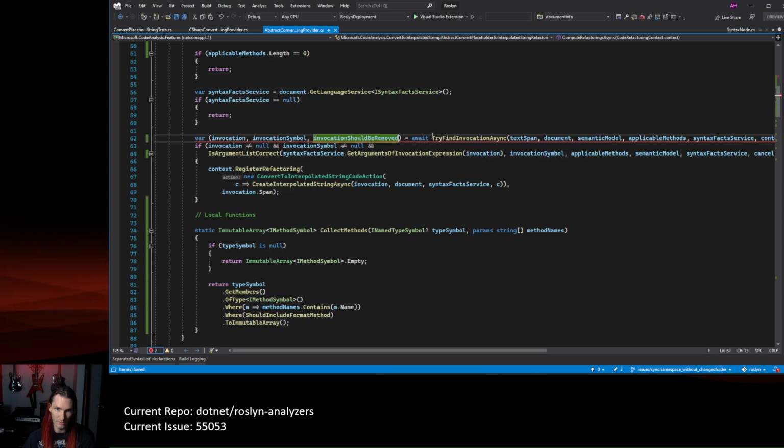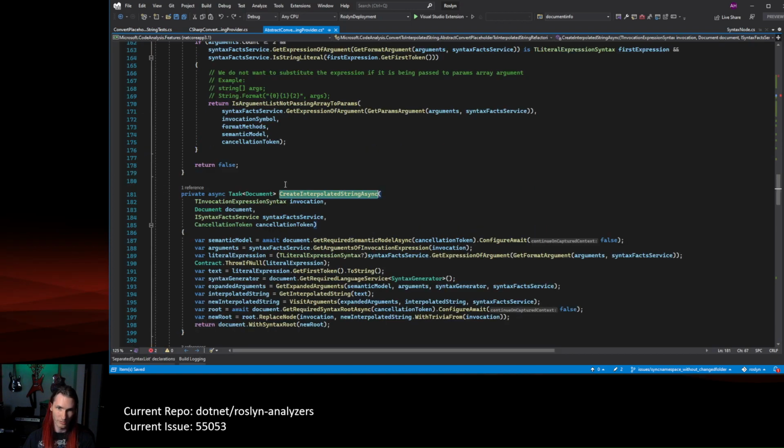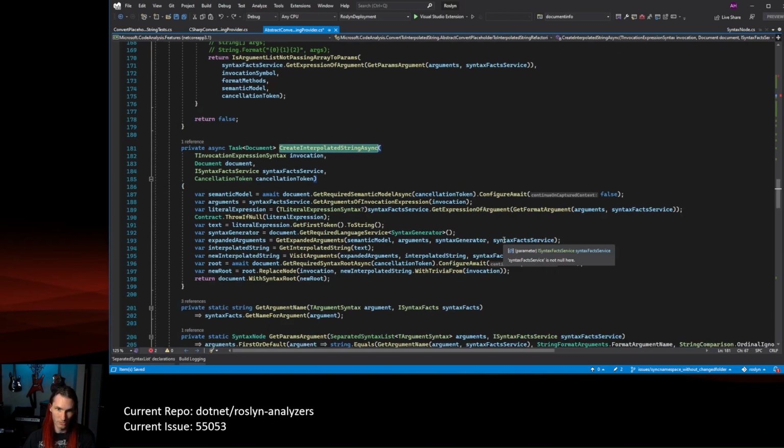The other option is, I think, that when we go to create interpolated string async, we determine if it should be removed. And it should likely not be removed in any case that is not string.format, because that return.